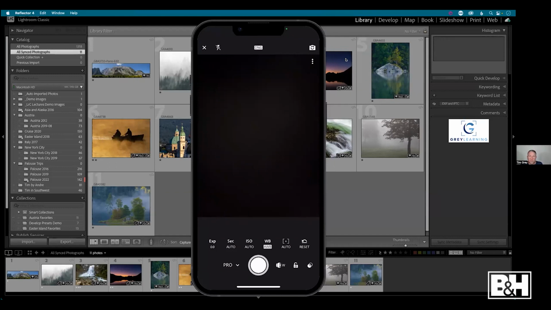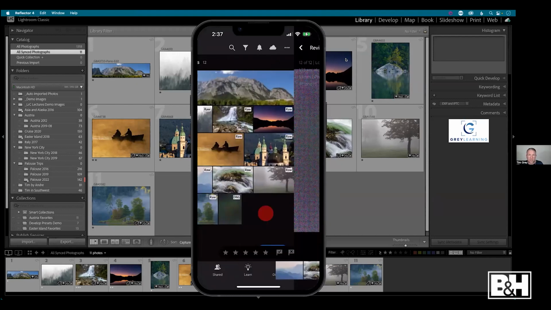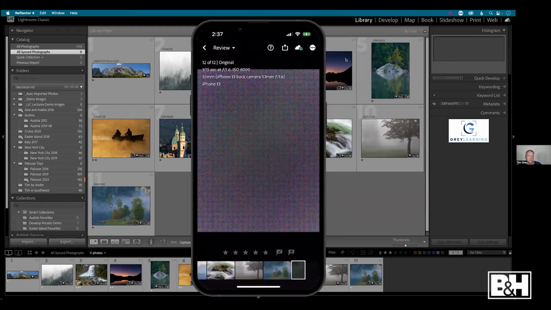Down toward the bottom, you can see that we're able to adjust a variety of settings. And so I'm just going to capture a photo here. So I'll tap the shutter release button. A photo is captured. I'll go ahead and close the camera. And here is my noisy, I can't even say beautiful, all it is is a noisy sample photo that I've captured for illustrative purposes. And so this is a photo that I have actually captured directly on my mobile device, so on my smartphone in this particular case.